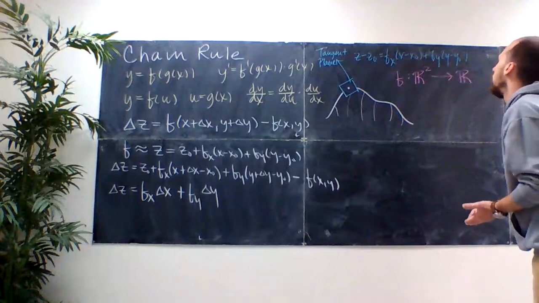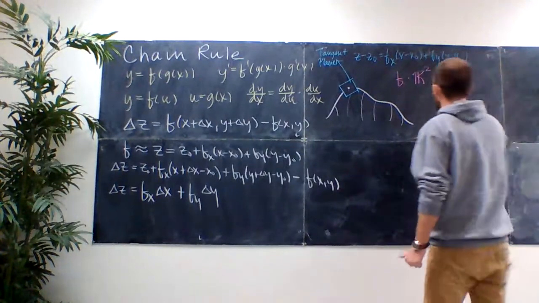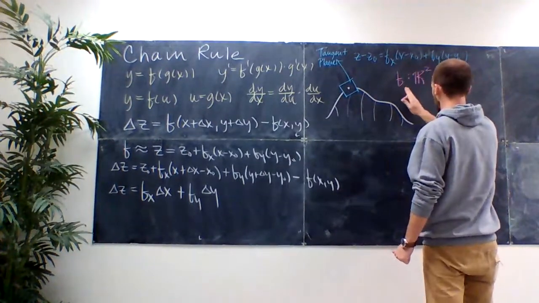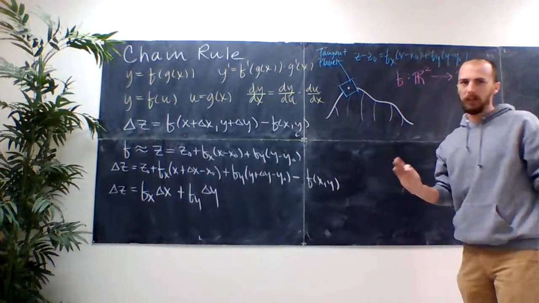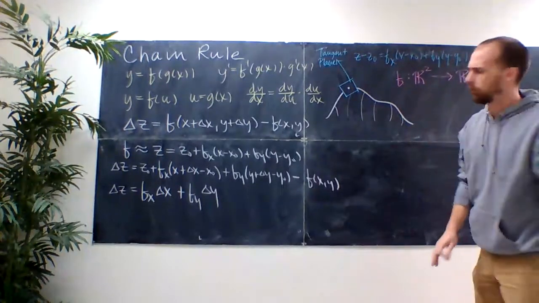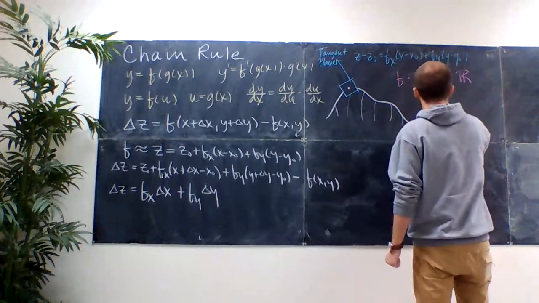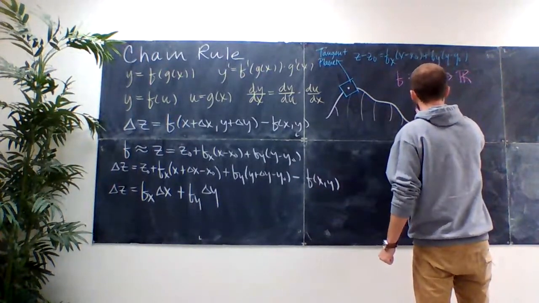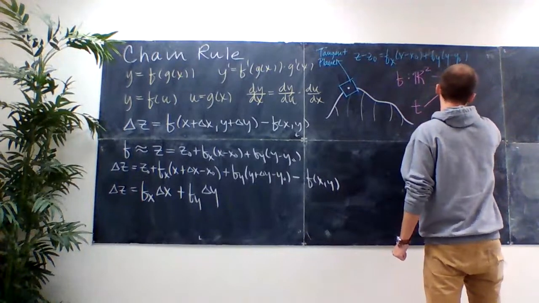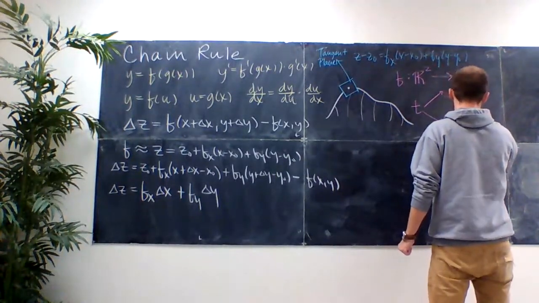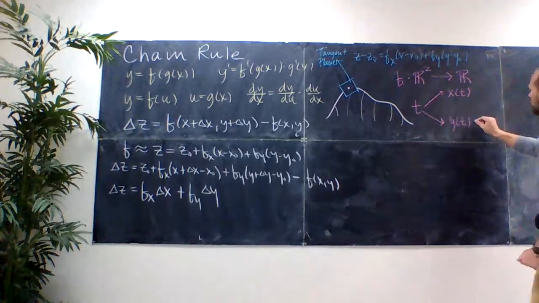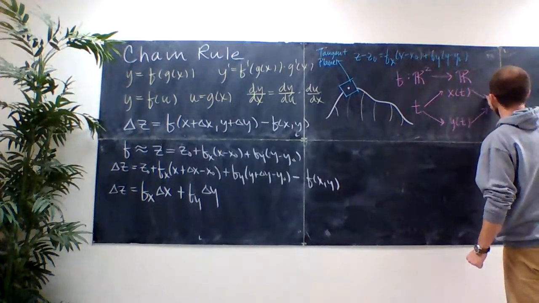So it's not totally out of the realm of possibility that x and y could both depend on some other parameter. So if we have a composite situation, and I don't really even want to get into naming these, I'm going to try to draw you the schematic diagram. We have t, and then that goes to x of t and y of t. But then these go together to contribute to some f of x and y.